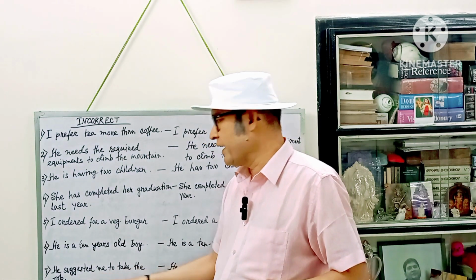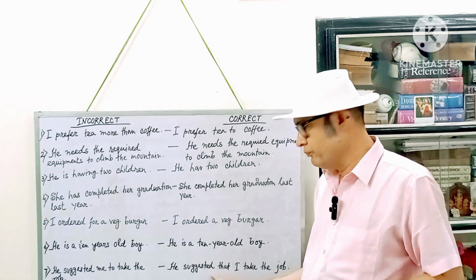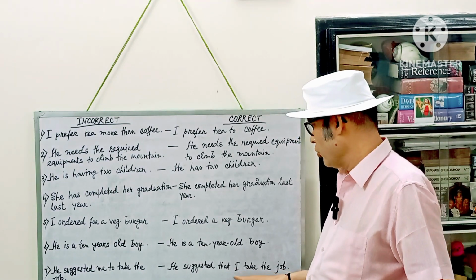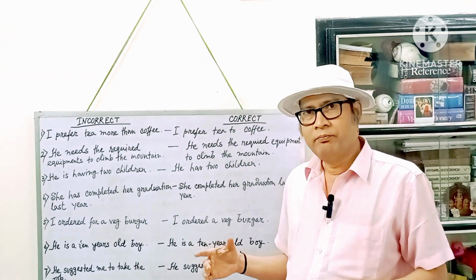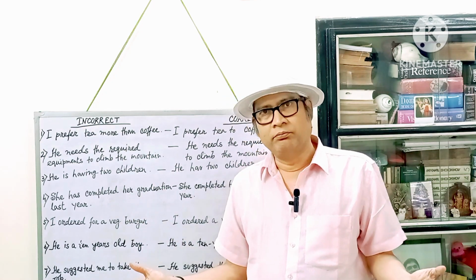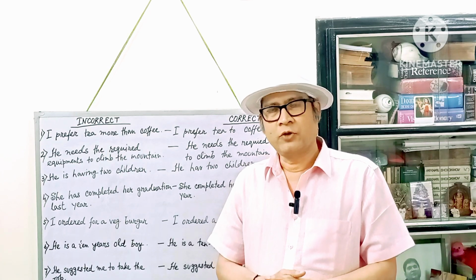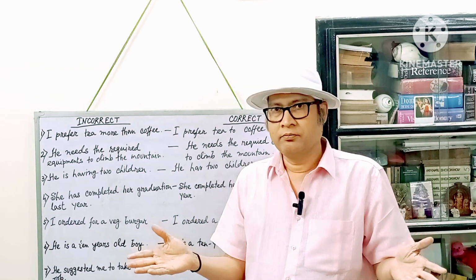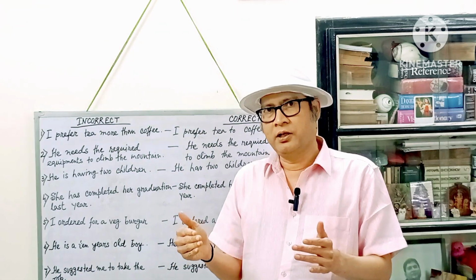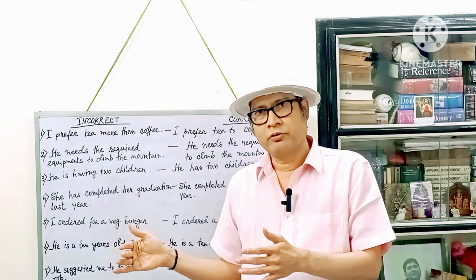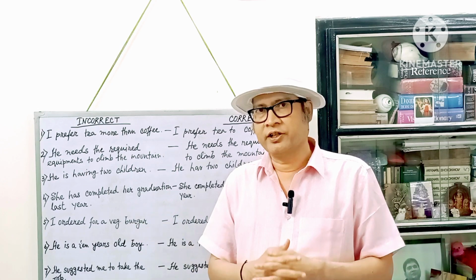Okay, so what will be the correct one? Look at the correct one. He suggested, all right, he suggested. Then see the noun clause, that I take the job. He suggested that I take the job. I suggested that you do it, not that I suggested you to do it. Okay, do not use in that sense. Always use suggest or suggested followed by a noun clause. Don't forget it, my dear friends. If you forget it, then you will be making wrong sentences once again.